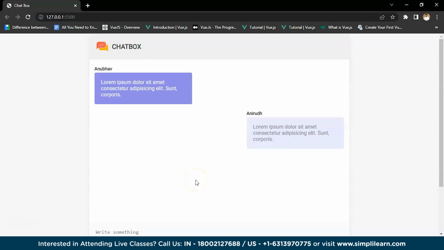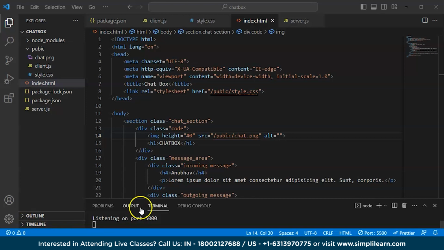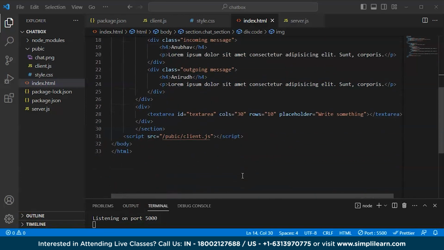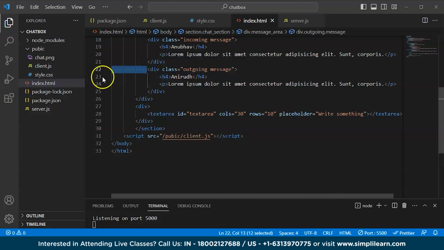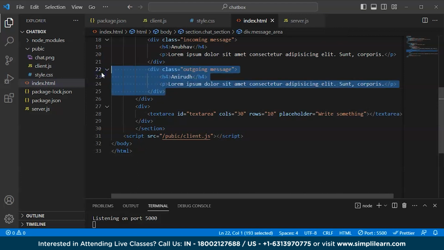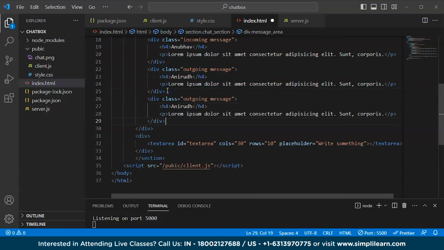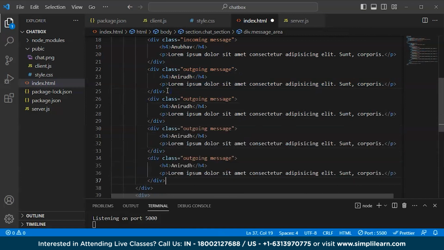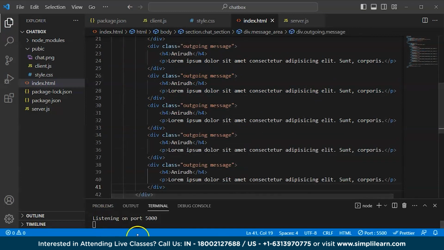We can also add some more text messages. Now, what we'll do is we'll add some more messages here. So for that, let's copy this component and paste it.